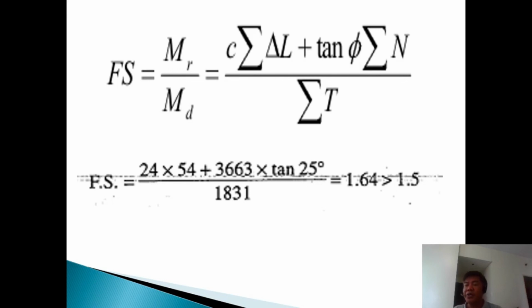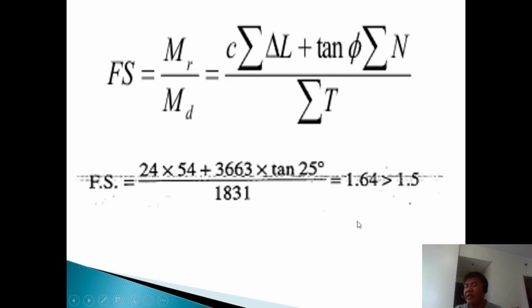Why? Because you actually have to do it using backtracking analysis. You have the value 1.5. Here the materials have already been delivered. So you cannot change the cohesion, you cannot change the unit weight, and you cannot change the angle of internal friction, which are the input parameters for the Mohr-Coulomb analysis. So what is the only parameter that you have control over? It is actually the slope. So I can change the slope so that this factor of safety will become 1.5.